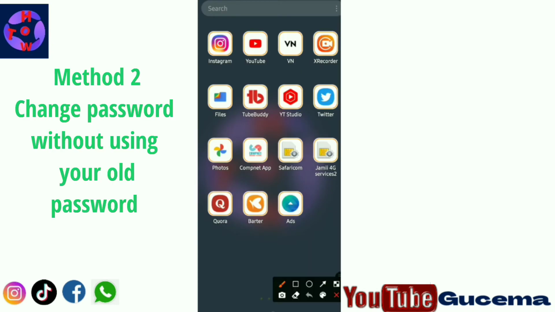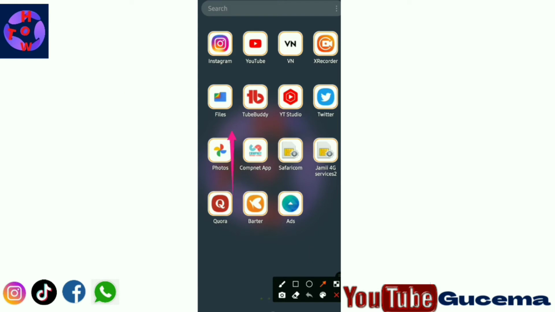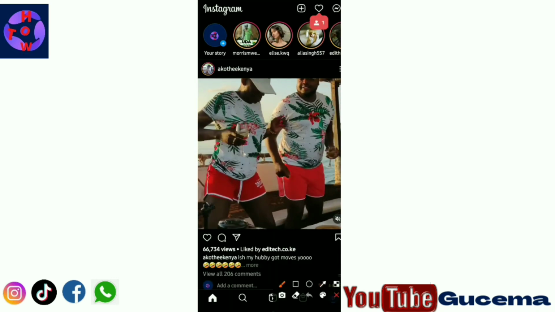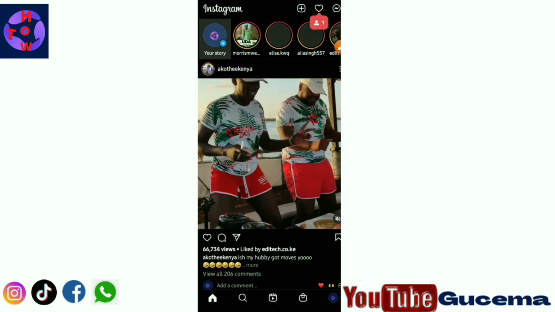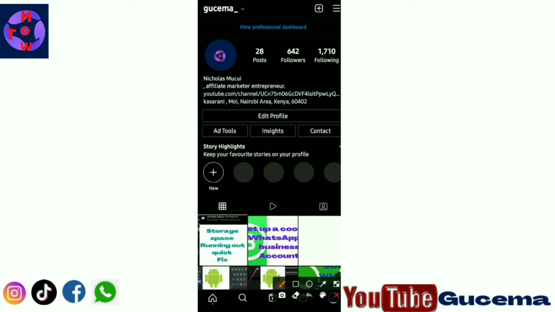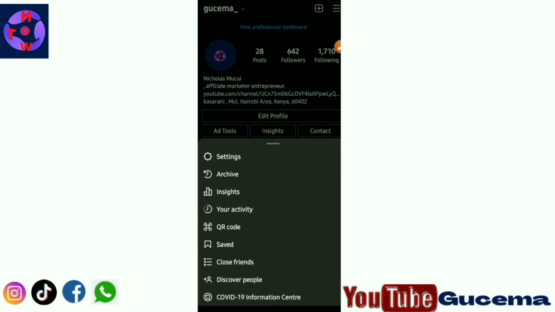You just go to your Instagram app, you tap to open, you go to your profile, you tap your profile, then you tap on these horizontal lines at the top. Here you tap there, then you go to settings. You again tap on settings.